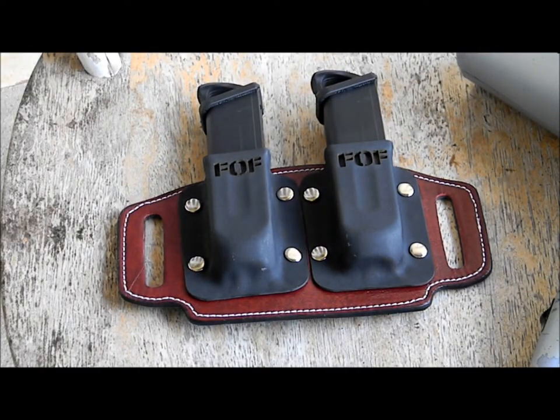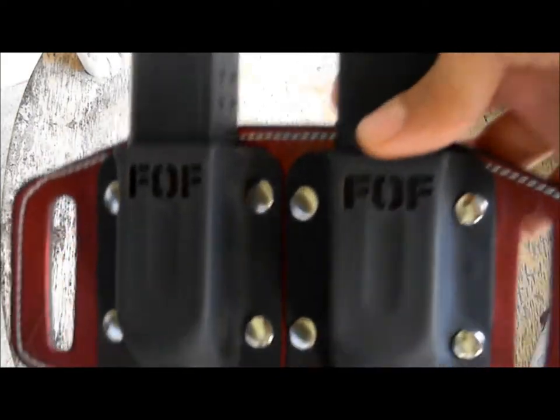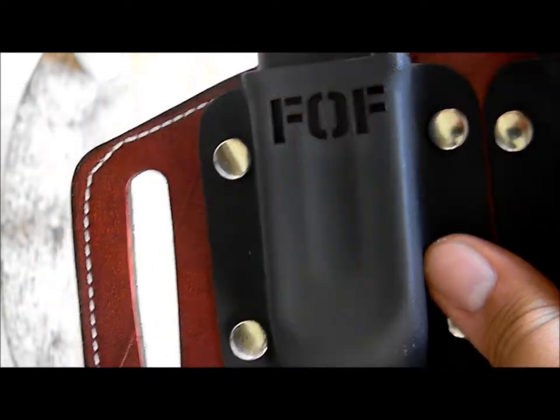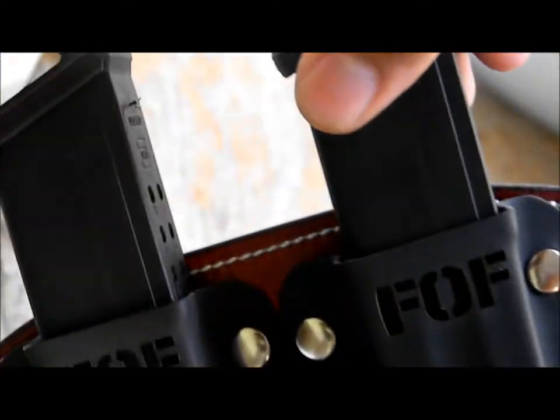A little slow simple how-to video — majority of you guys probably know this if you have any type of moderate experience with kydex. I have an issue here with the retention being too tight on my Glock kydex and leather mag holster. As you can see on the right side, the mag doesn't even come out — I have to do a lot of pulling to get it out, and that's no good because it slows down your reload. This side I touched up a little bit and it is a lot smoother.